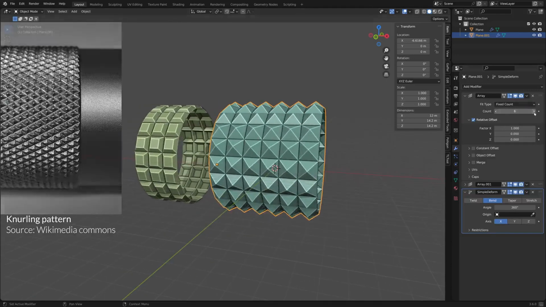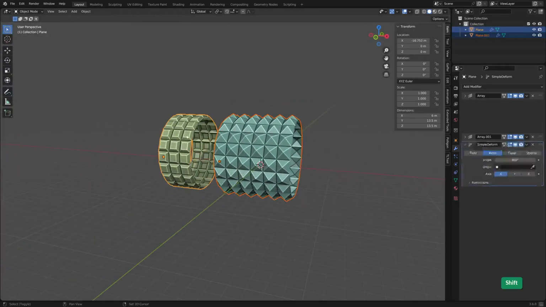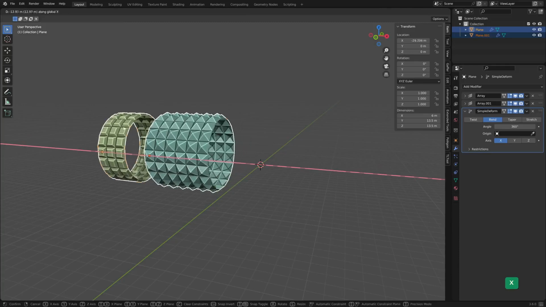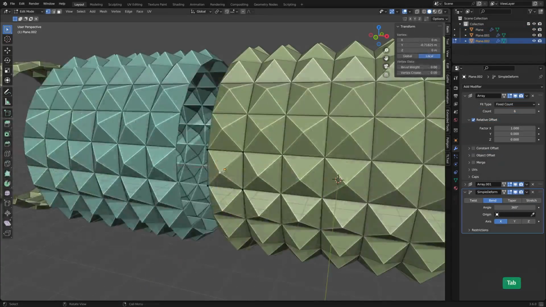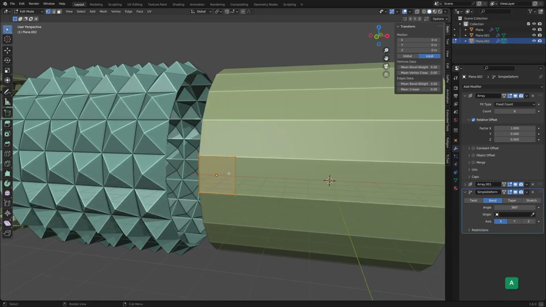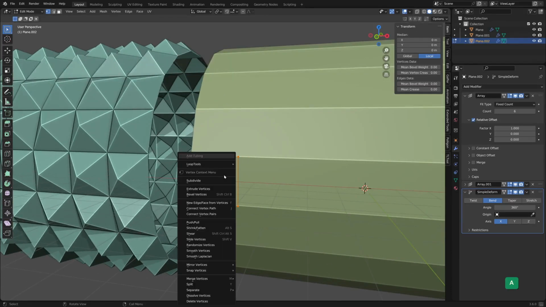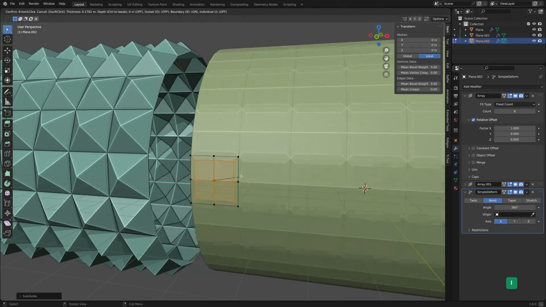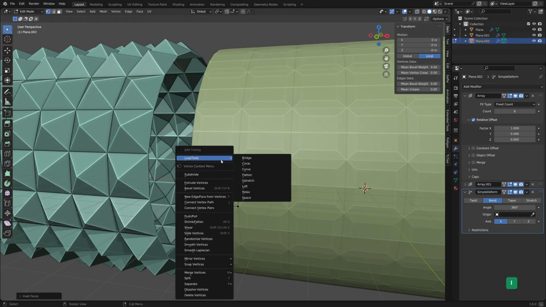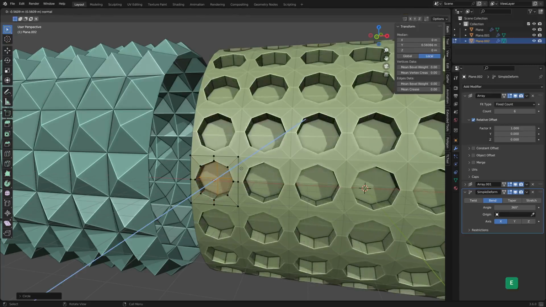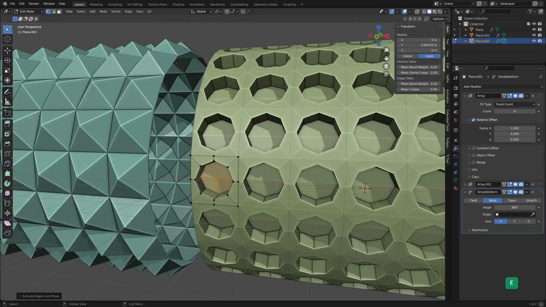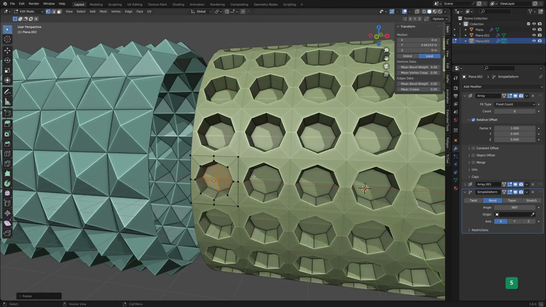for more complex designs. Now let's move these two objects to the side. Duplicate one of them and move it to the right. Dissolve the middle vertex to remove the pyramid shape. Select all, right-click and subdivide. Insert it. Then from the Loop Tools menu, choose Circle. Extrude this circular selection to create a hole and then scale it down to create a slight taper.